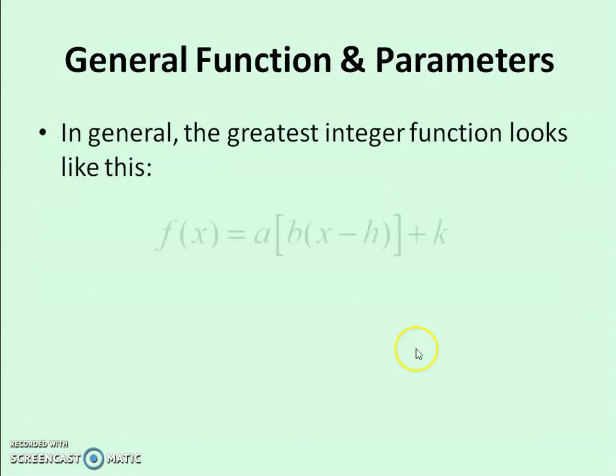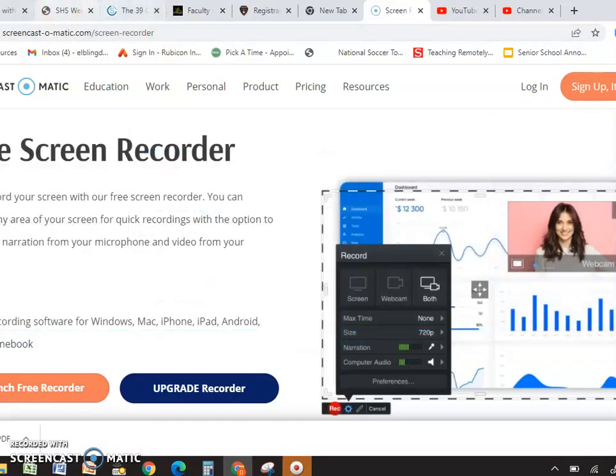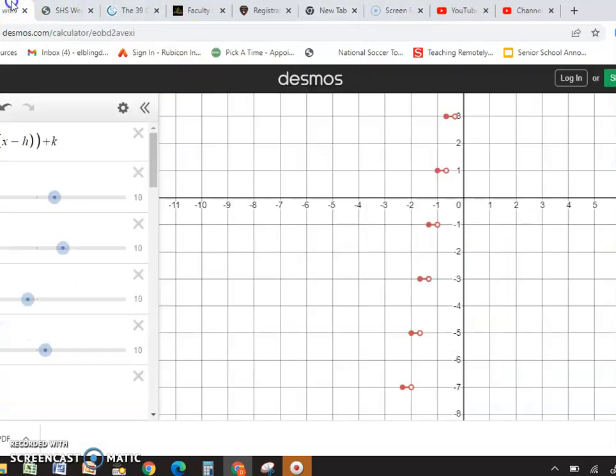Quickly, I just wanted to show you, generally speaking, these are the parameters of a greatest integer function. There will be another video that shows you some examples of graphing. But I just want to show you very quickly what exactly these things do. There's a number outside, that's the a, b, and then brackets x minus h plus k. There's an h, k just like in a quadratic function. H is a fixed negative. I'll show you quickly what those different parameters do. What do they look like?